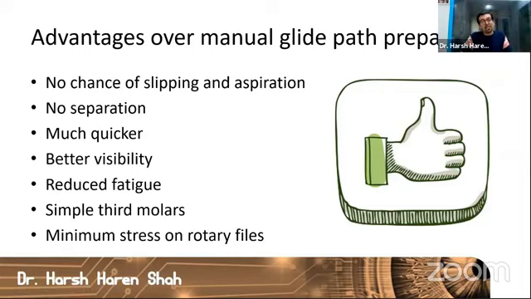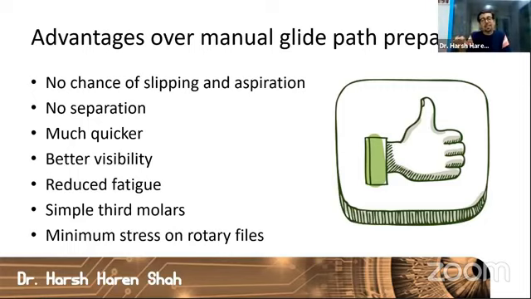Now, there are several advantages of using reciprocating handpieces compared to your manual glide path preparation and compared to rotary glide path preparation. Let's see the manual glide path preparation first. If you were to prepare glide path preparation using reamers or K files with your fingers, and when you compare it to these reciprocating handpieces, the primary advantage remains that the fatigue on your fingers is greatly reduced. The speed is much, much faster. You will have virtually zero chances of separating an instrument in the canal, even if you were working on severely curved root canals. There is no chance of the instrument getting slipped and the patient aspirating it, even if you're not using rubber dam isolation.